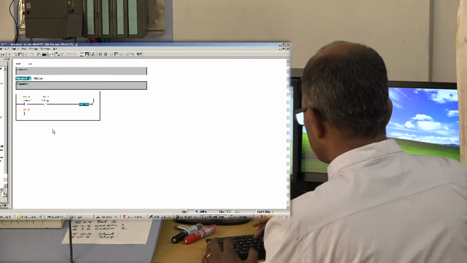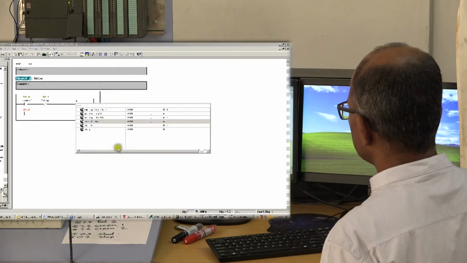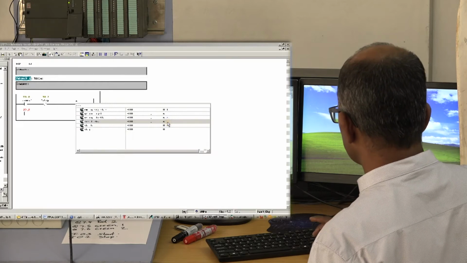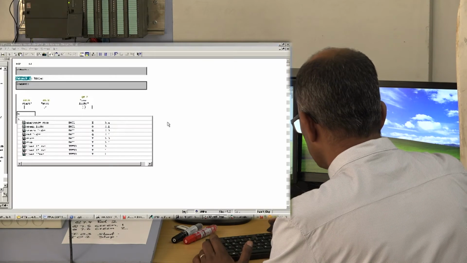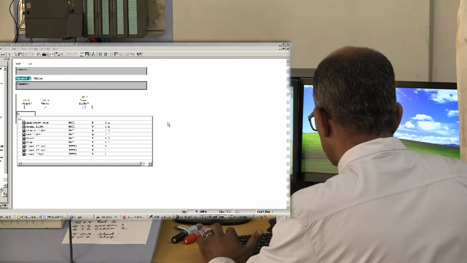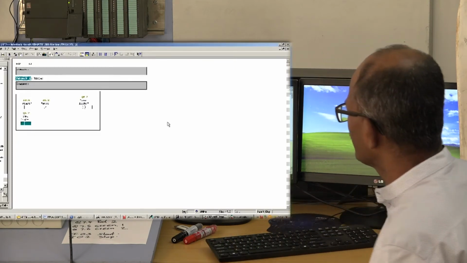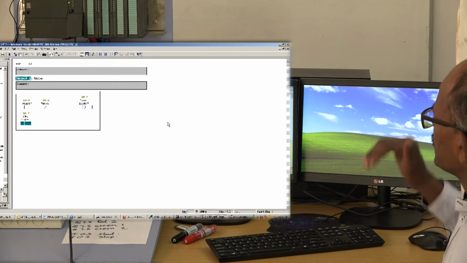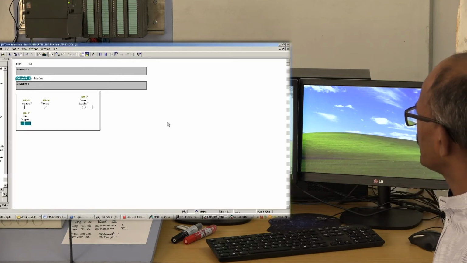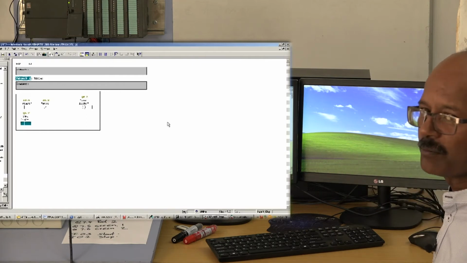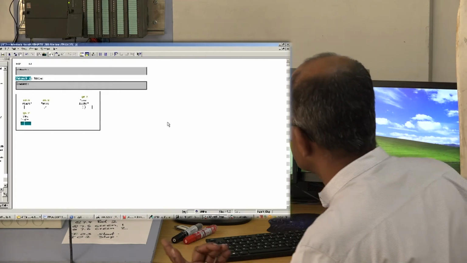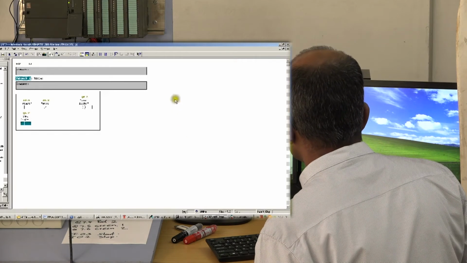So you can see that initially including your symbol table makes your programming much easier. I know my red light, if I type in the word red, it actually comes to Q6.2, and it says red light. And this again is going to be Q6.2, which is my latching circuit. So when I press the start button, the red light would come on, the red light would latch itself, and if I press the stop button, the red light should stop. So let's download this to the PLC.